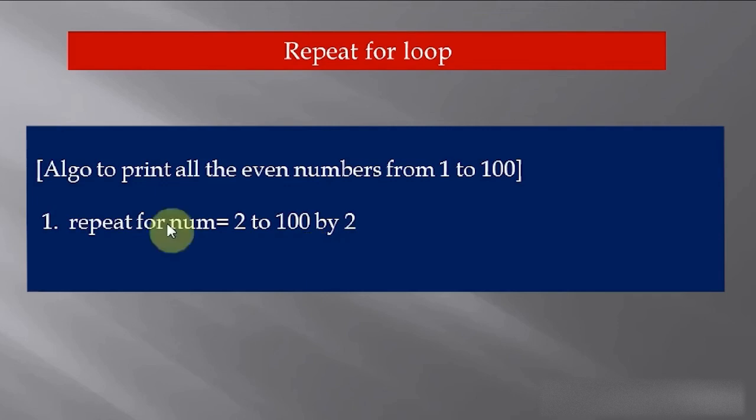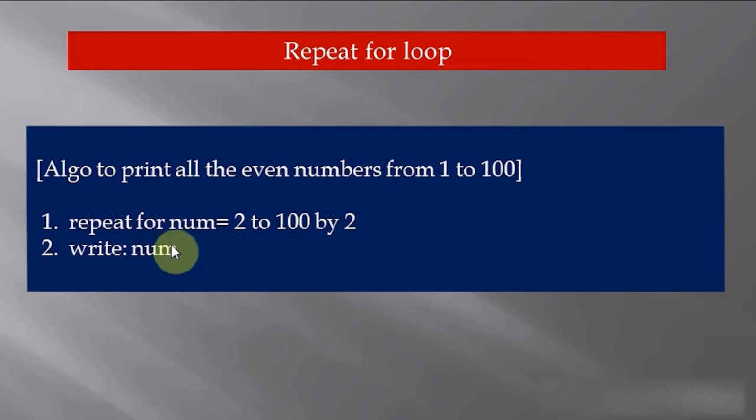So when I write by 2, see, repeat for num is equal to 2 to 100 by 2. What does it mean? The value of num will be initialized with 2, and next time when the value of num is incremented, it will not be incremented by 1, rather it will be incremented by 2. So by 2 clause means that. Let's see it. The initial value of num happens to be 2. So it will enter into the loop block. This statement belongs to the loop. So write colon num, the current value of num that happens to be 2 will be printed. It will go up, and because we have written the clause by 2, now the value of num will be incremented by 2. So from 2 it will become 4.